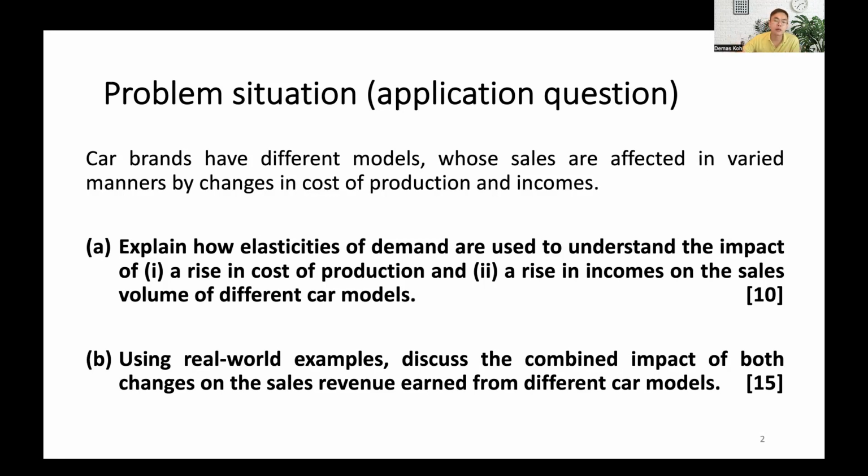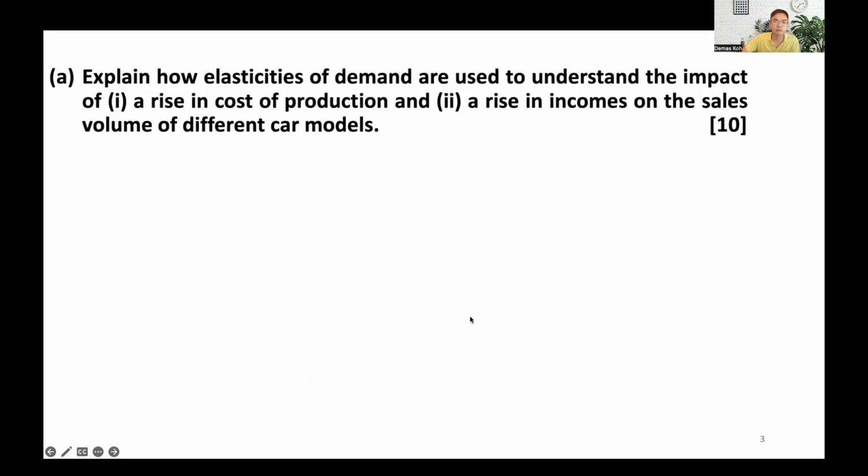Yeah. So the 4-part series is actually going to be surrounding this 25-mark question. So I'm going to break it down into 4 parts. So the first 2 parts obviously will center on part A. And in this first part of the 4-part series, I'll address half of the requirements for part A, which essentially is the first part, a rise in cost of production, right?